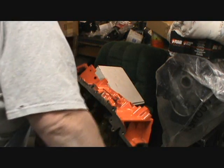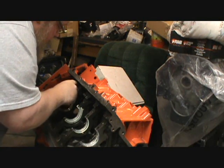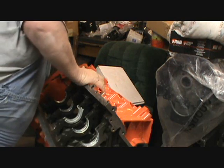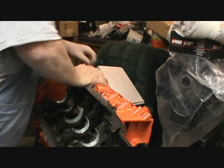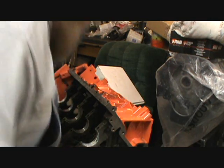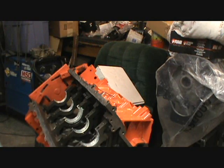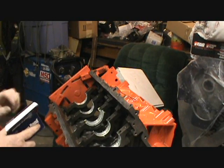Driving these in, you get to know your tool, the tool that you use. Yep, I'm in the middle of it now. Okay. Sorry, cat. My back. This weather changed. Ouch. Okay. Number 4. That was the one that was originally spun in this motor.